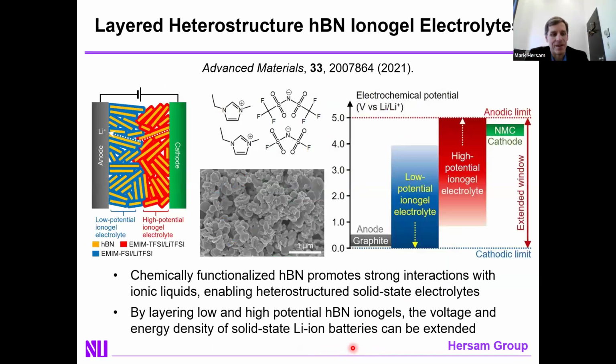So that all looks quite good, but there's still a problem. And the problem is that liquid electrolytes, particularly ionic liquid-based liquid electrolytes, have finite electrochemical stability windows. I already showed you that they're good in the high potential limit, but I did not show that they work well in the low potential limit, and I didn't show you that because they don't work below 1 volt, which is a problem because that limits the types of anodes that you can use.